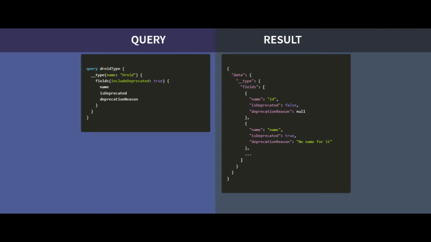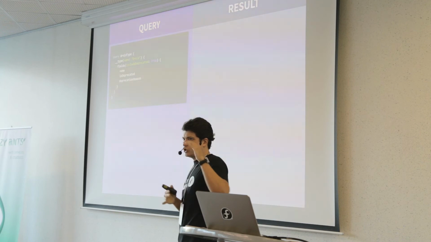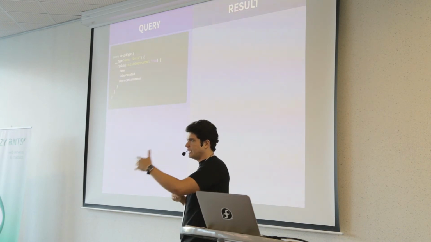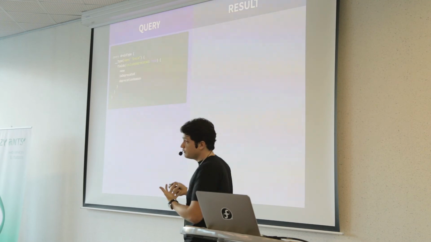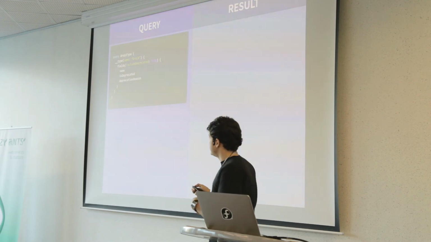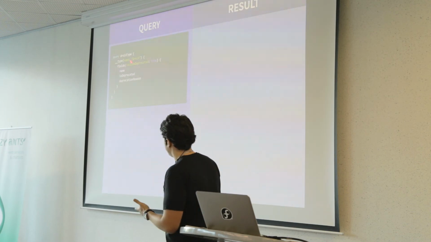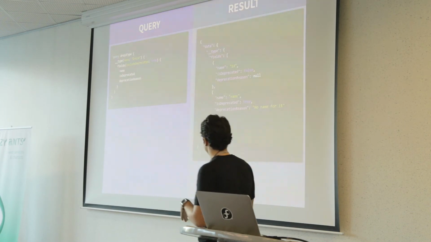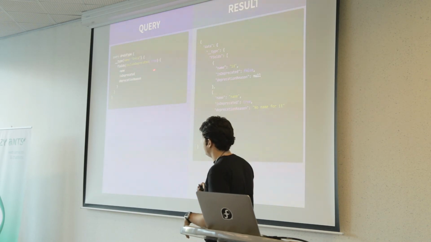Since GraphQL has all this typing as well, I didn't talk much about it, but the schema that we saw happening is actually compiled into a final schema, which the clients can fetch beforehand. And one of the things you can do as a client is actually ask for all the deprecations. So you can just say, okay, go to the type droid for me, and bring me all the fields and tell me if they are deprecated.